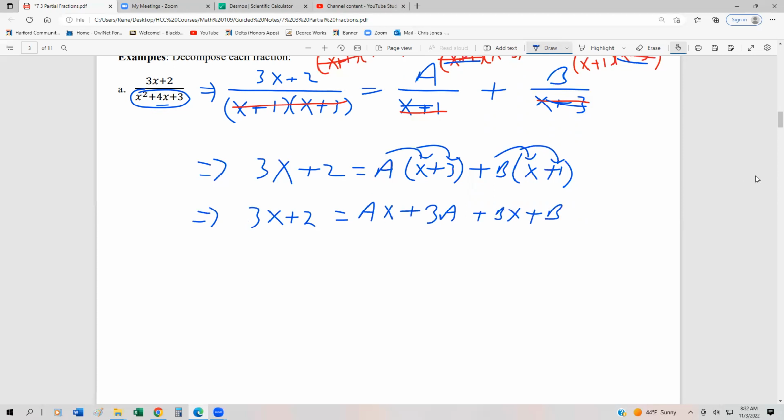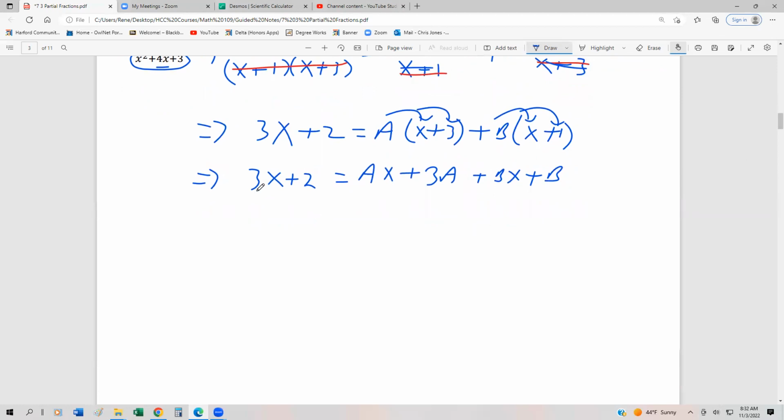Now what I want you to notice is that the left-hand side has to equal the right-hand side. So I'm going to redraw these; give me a second. I'm going to redraw anything with an x in it in red, just so you can see what's going on. Remember, we had 3x, we had Ax, and we had Bx. These terms have to be equal for this equation to be true.